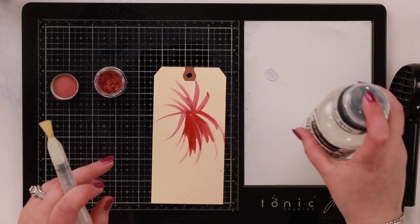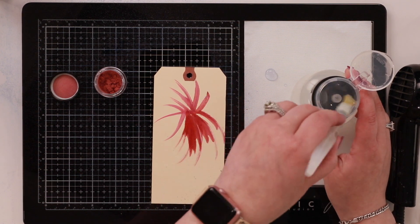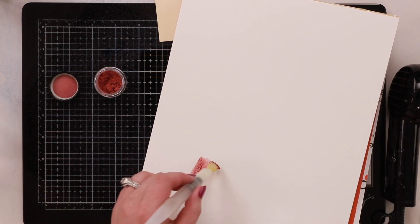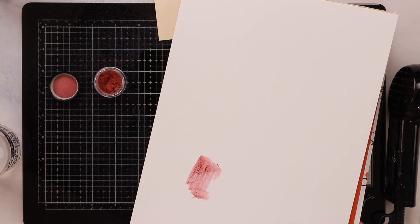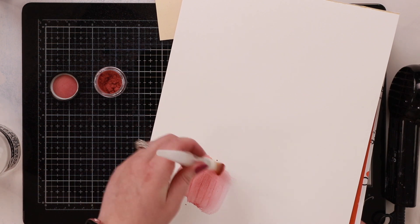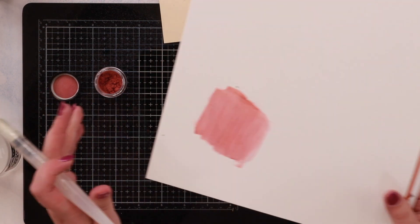This time I have 91% alcohol — it has to be over 80% for this to work. This is in the Squeaky Clean dispenser from Brutus Monroe, which makes it easy to pick up with a paintbrush. Again, just pick up a tiny bit, but this time I'm bringing in some yupo paper because I've just turned this into paintable alcohol ink! Look at that — you now have iridescent alcohol paints, which I think is just awesome. You could paint with any one of them — paint backgrounds, do alcohol lifting, all those fun techniques you know from alcohol inks.